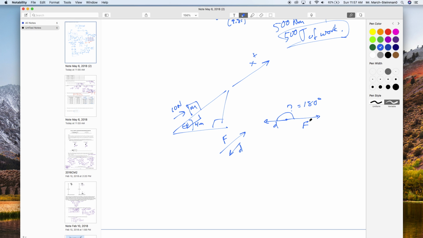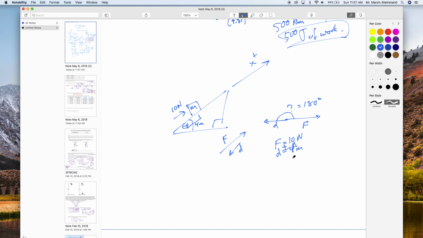And that matters, because it means the force goes in the opposite direction of my displacement. So I'm going to be trying to transfer some energy away from this object, and I'm going to get a negative value. How do I know I'm going to get a negative value? Well, I have a force of 10 newtons. I have a displacement of 4 meters, but it's a negative 4 meters. It's 4 meters in the other direction.